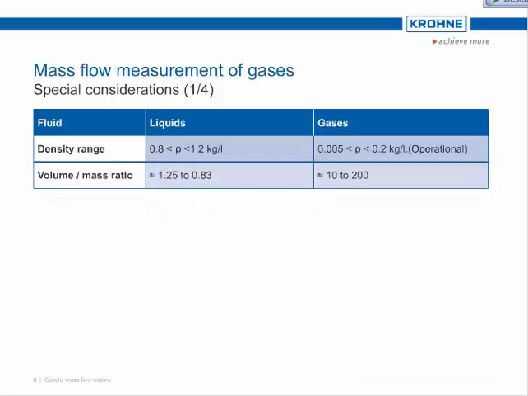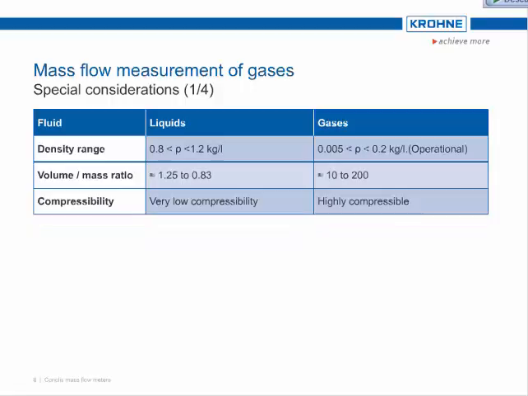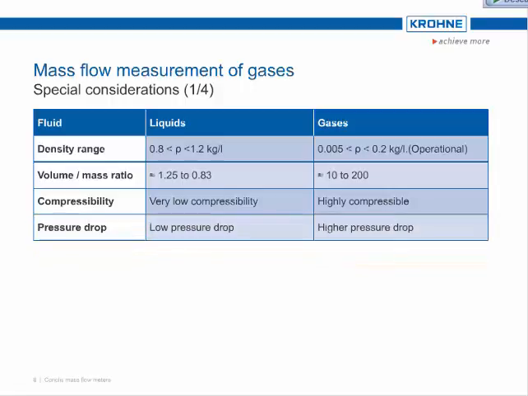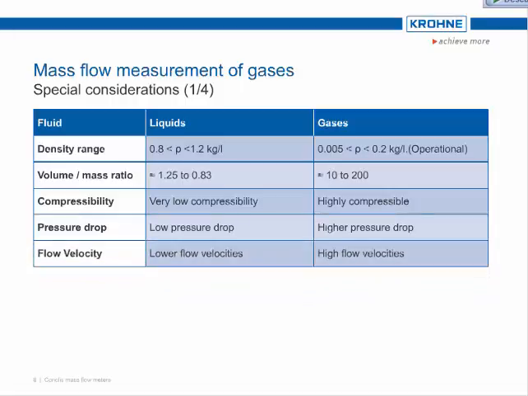Therefore, for liquids, the value of the volume is on parity to that of the mass, but for gases, the volume value is many times greater than that of the mass flow value. To suit the operating range of a Coriolis mass flow meter, we can use the compressibility of gases to raise the pressure and increase the mass flow rate. However, the low density of gases still results in very high pressure drops compared to a liquid at the same mass flow rate. Also, when the mass flow rate increases, the gas velocity increases to the point where choked flow occurs, even though the mass flow rate capability of the instrument has not been reached.